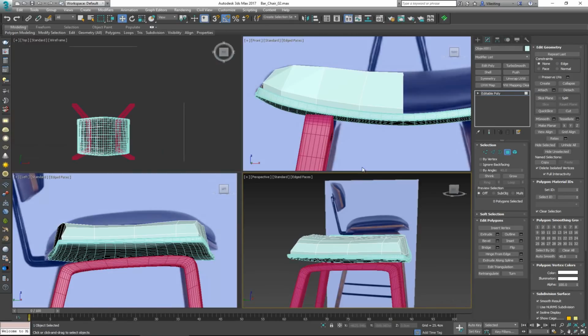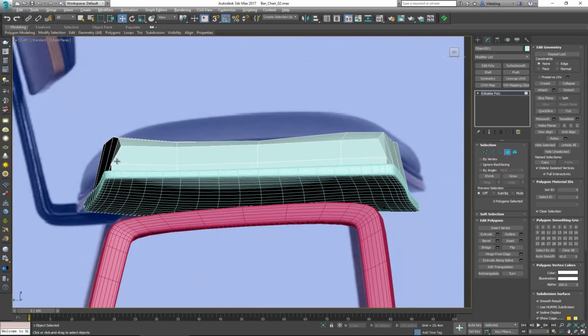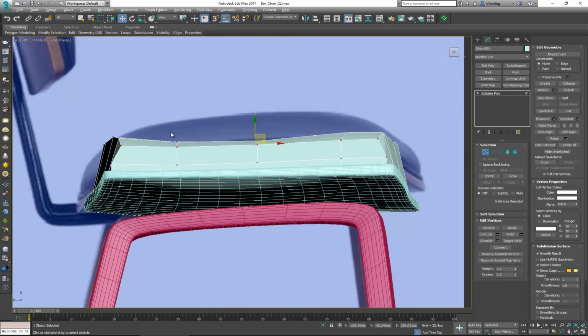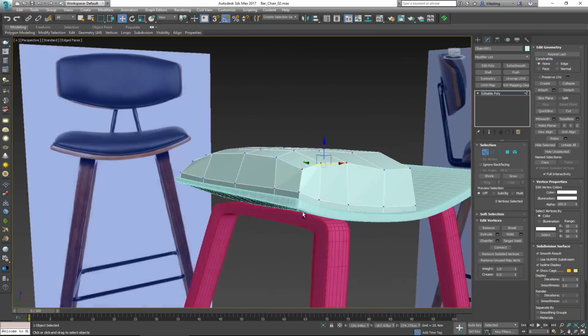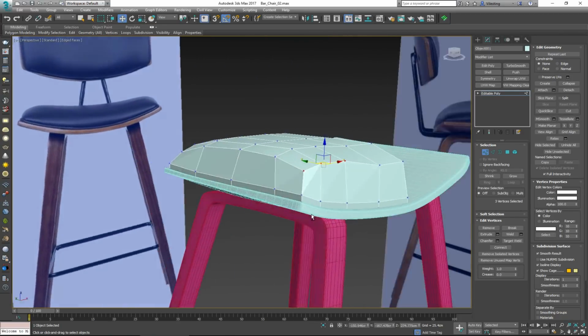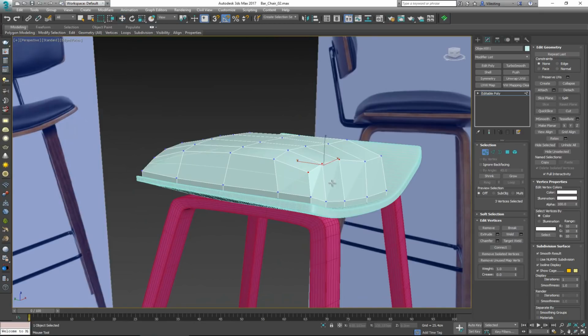And let's go from the side and try to pull all of these into a position that we actually want to have them at, like so. There we go, like so. All right, awesome. Next thing we want to add is a few more edges here.